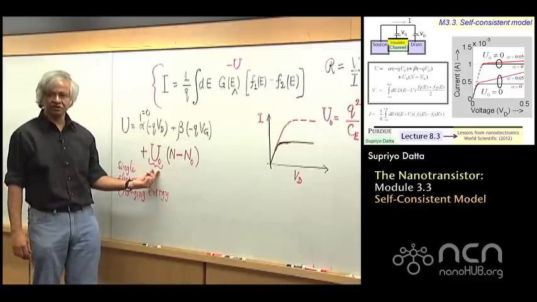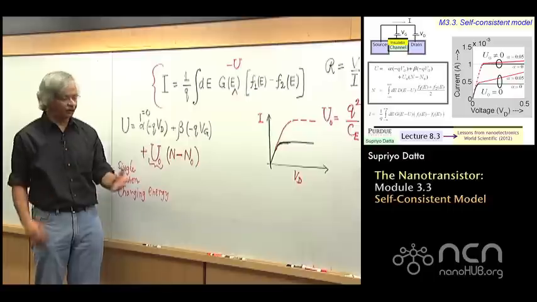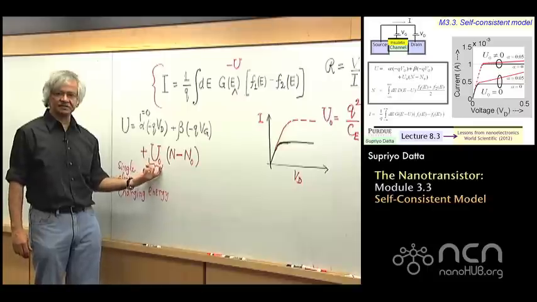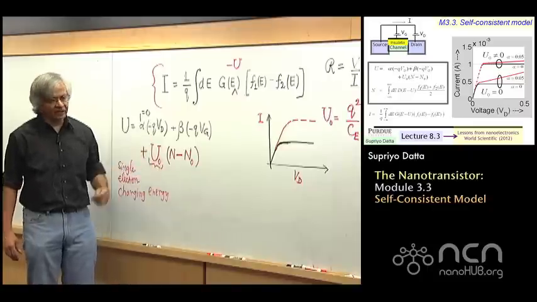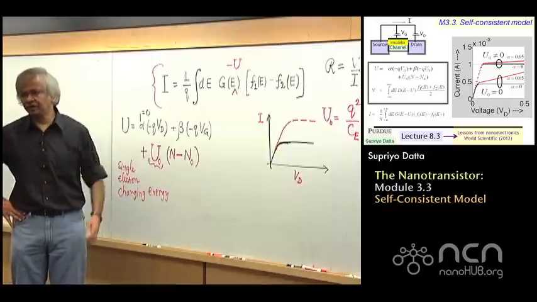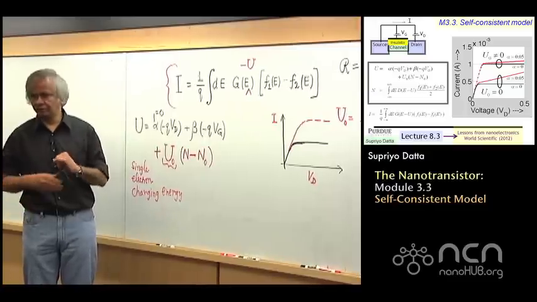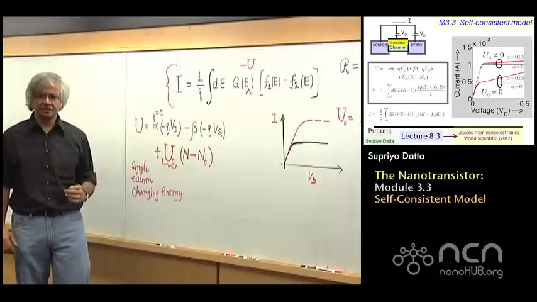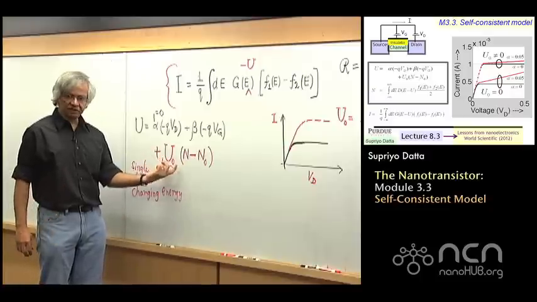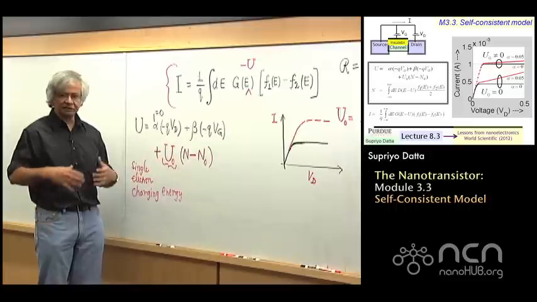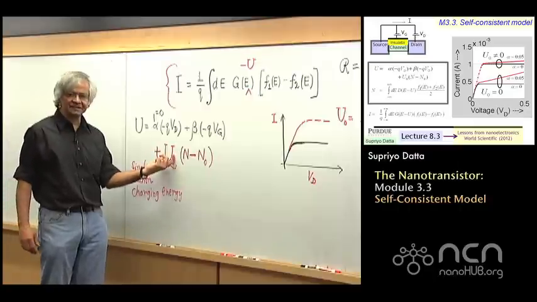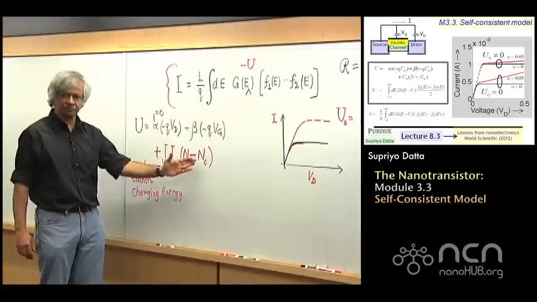So in small devices, actually this itself can be large, but then there are very few electrons involved. So the device ordinarily might have 10 electrons and then you might increase it to say 12. So this is a small number, but then this itself can be small. So there are all kinds of interesting effects that people refer to as single electron charging effects or the Coulomb blockade regime, which we will not be talking about. But those arise in small devices with typically bad contacts where this U0 is a relatively large number. So for one electron, it changes potentials by tens of millivolts. But here we are really talking of large devices where this itself isn't much, but then lots of electrons are involved so the product is important.